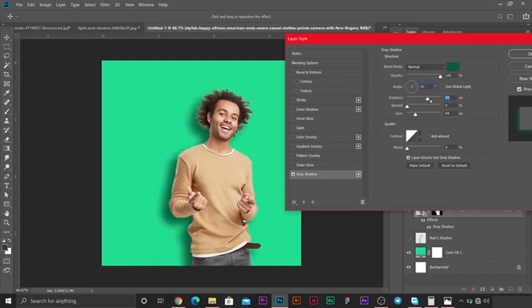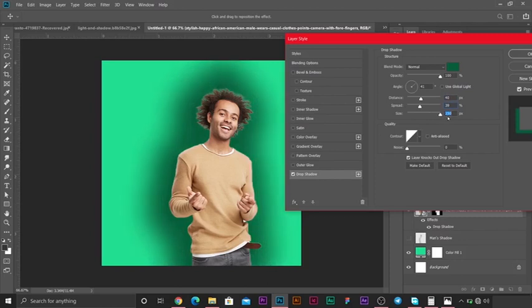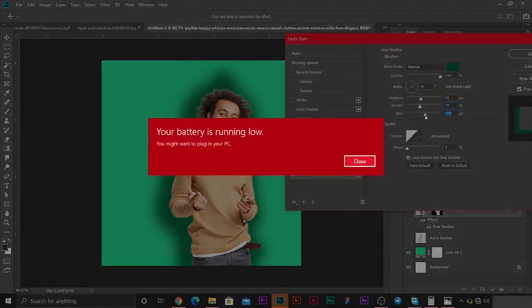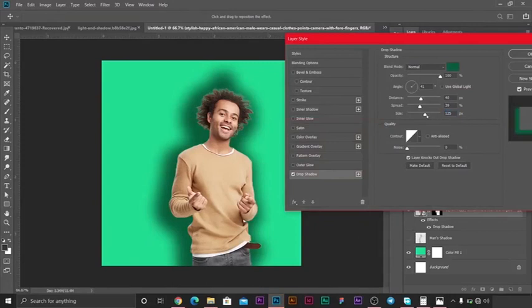So we can see these various settings. We can keep adjusting the distance. Then also, if we want the shadow to spread more than it is, we can come over here and move this to spread it even more. We can increase the size of the spread to blur it further. All right. So you keep adjusting these sliders until you are okay with what you are seeing, because as you keep adjusting them, Photoshop allows you to see the real time application of your adjustments and your settings.